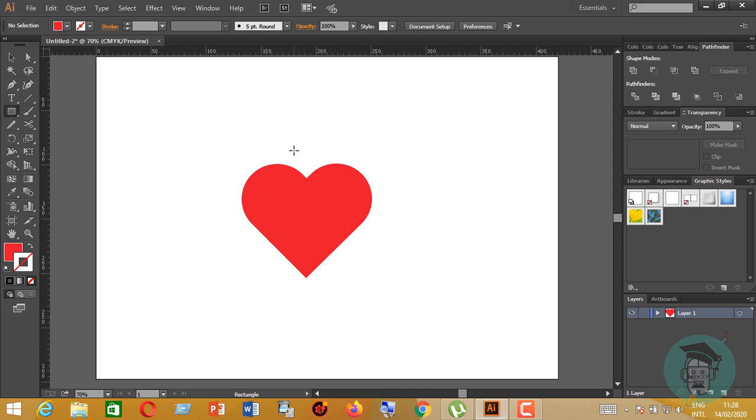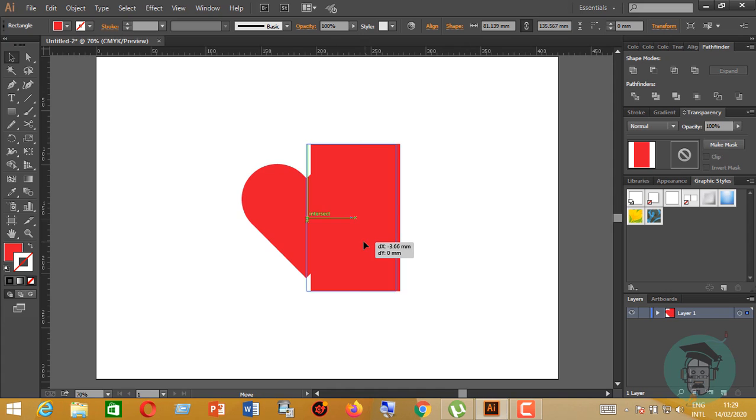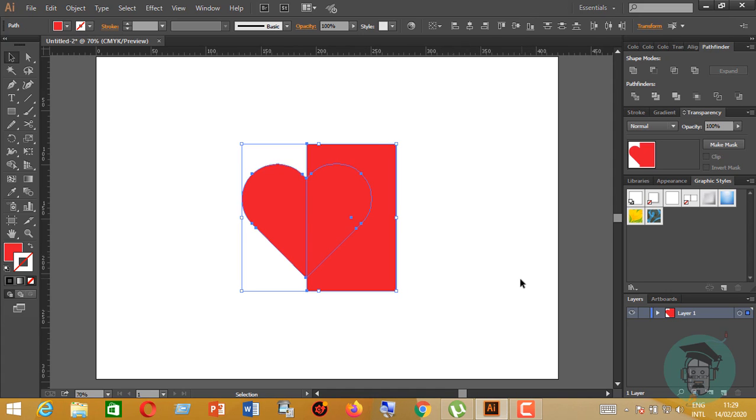Now going to shape, and it's a rectangle shape, a little bit of the sun. Okay, so here I'm selecting both of these and go to the Pathfinder and not divide, minus.